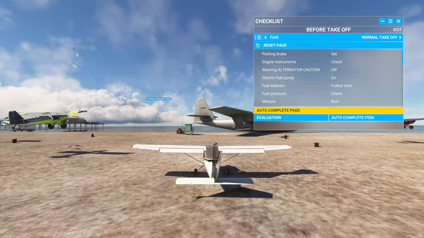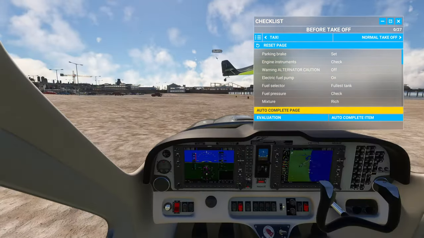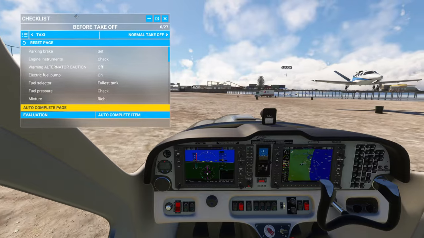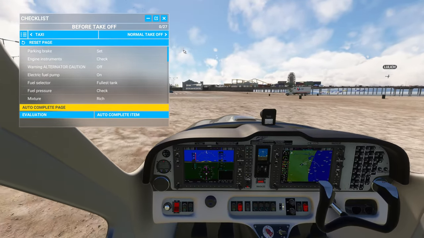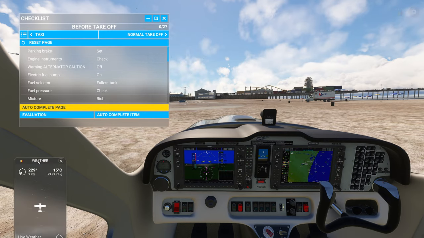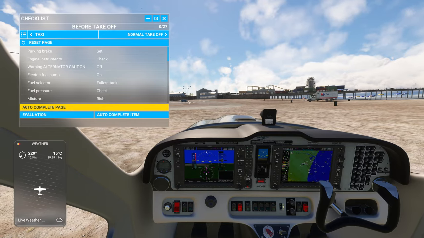All right, parking brake is off. Let's try to move around the grass here, or in the sand here. All right, before takeoff, parking brake is set. Let's see which way the wind is going right now. All right, nice crosswind. We're just gonna turn around. This is gonna be a horrible takeoff.